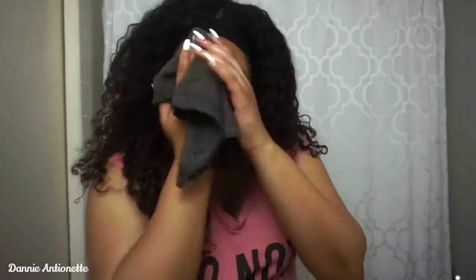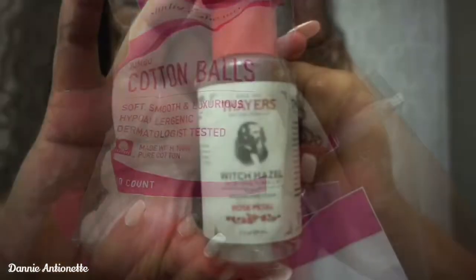Okay, so now I'm going to start wiping off my face. I am using the same cloth, but I did rinse it out from the original time that I used it. So I'm going to wipe off all of that excess soap off of my face. I did rinse out my washcloth after doing this as well and applied it once again with just some damp water to make sure that I got rid of all of the excess soap that was on my face.